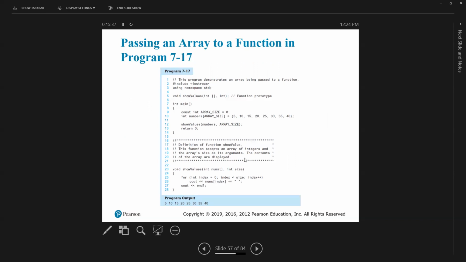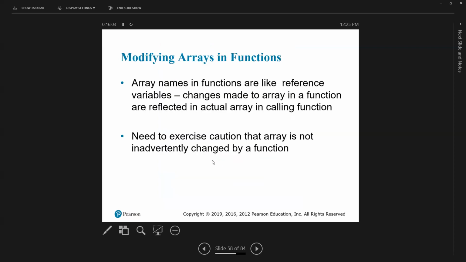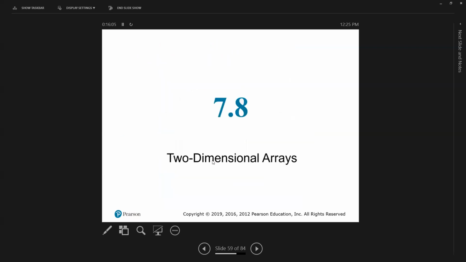So you don't want the original array to change. Now in this case, you're not changing the array because you're just printing. But if you were modifying the array, you'd have to be aware that you're actually modifying this array, even though they don't have the same name. That original array gets modified, but it's not getting modified here because it's just getting printed. But if you were going to modify it, you would want to put CONST there so the original array didn't get modified, if you didn't want it to change. Any questions?